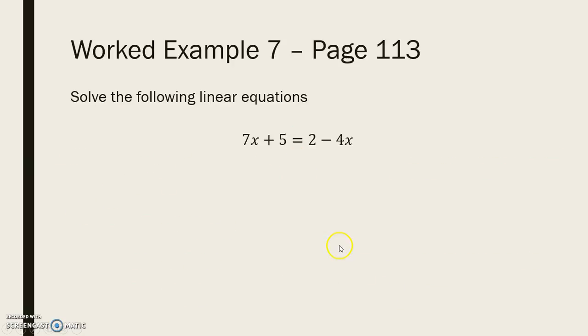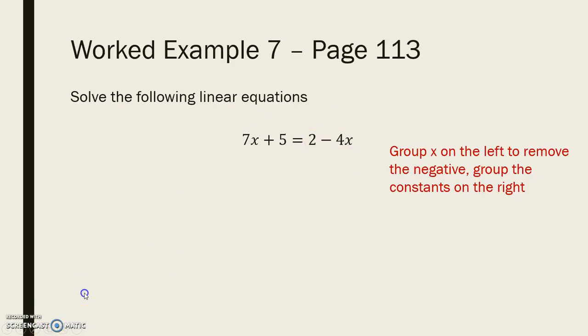Second example. This time we've got much larger x's on both sides, or groups of x. And we've also got constants on both sides. The rule of thumb is, wherever you have a negative, make it positive by adding it to the other side. So the easiest thing to do in this case is move this 4x across to the left hand side. So we do that by adding. Let's take 4x here, so we'll add it to the other side to make it 4x plus 4x.